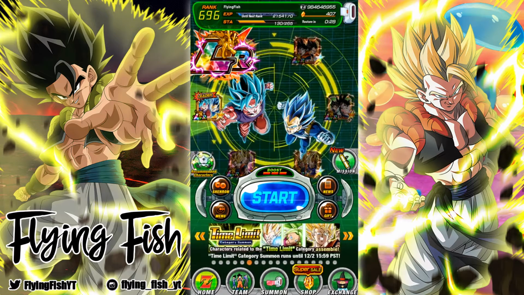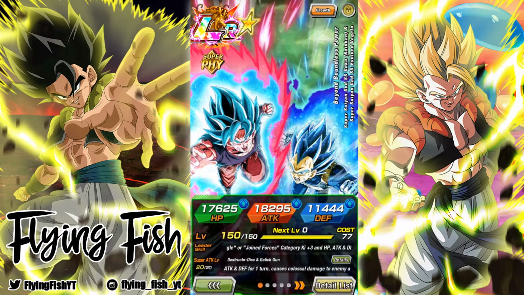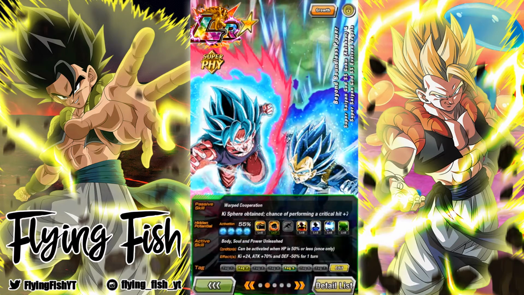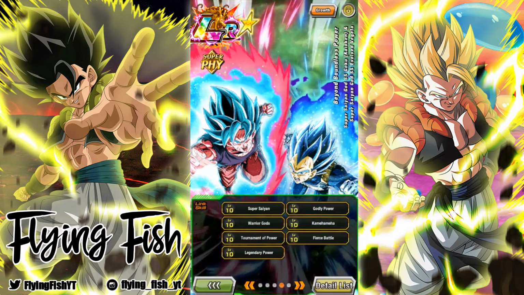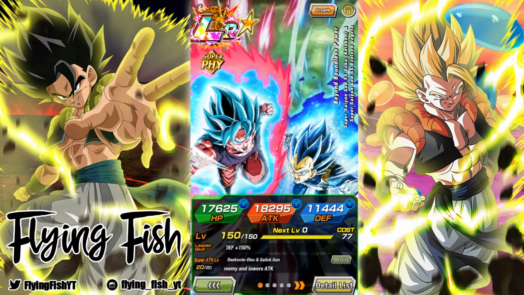Today we are going to be taking a look at the Dokkan Fest LR Blue Kaioken Goku and Blue Evolution Vegeta at 55% and full level 10 links. Now this is a really interesting unit, I guess to say.